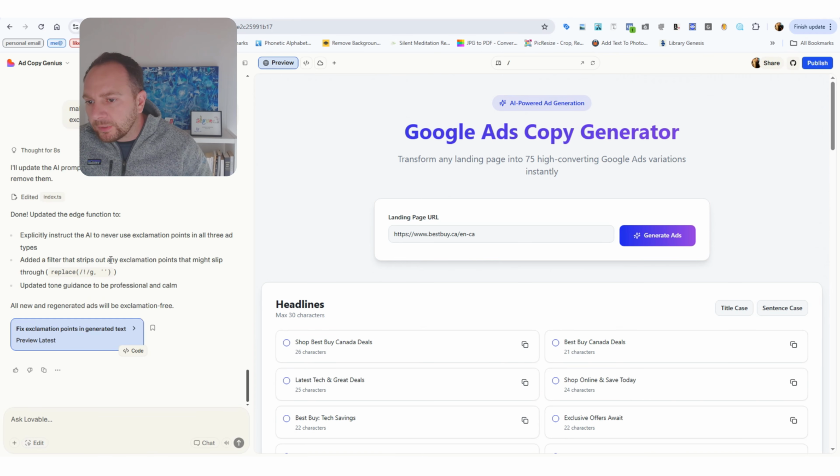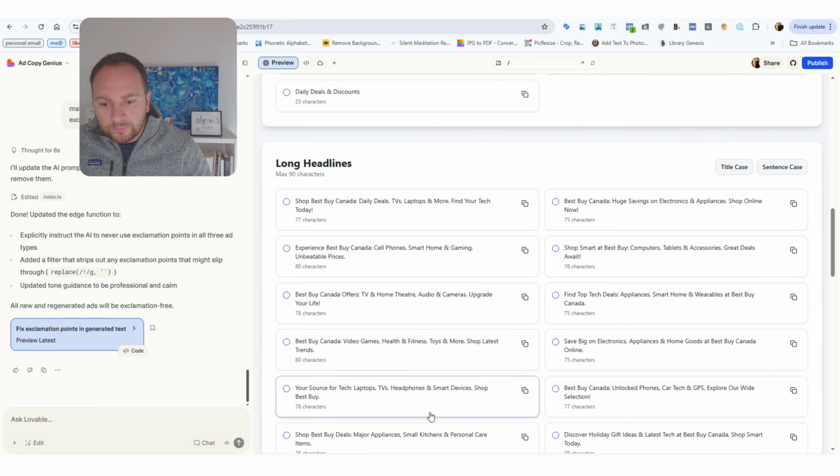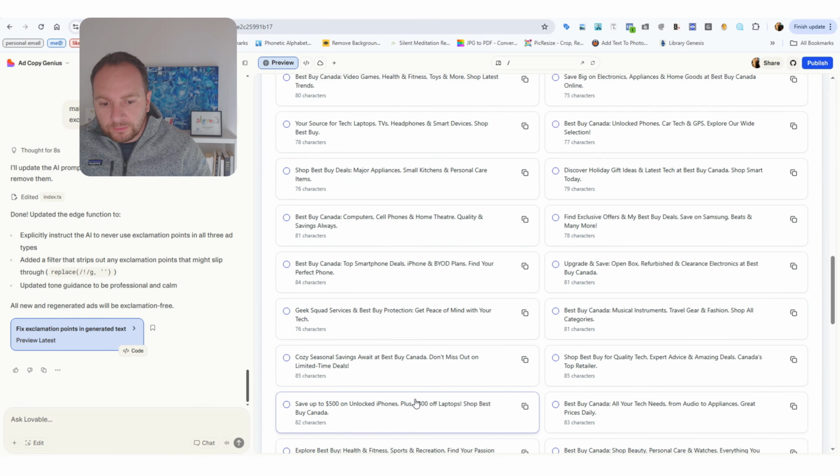Add a filter that strips out any exclamation points that might slip through. Now we don't have any exclamation points. Perfect. Oh no, there they are.